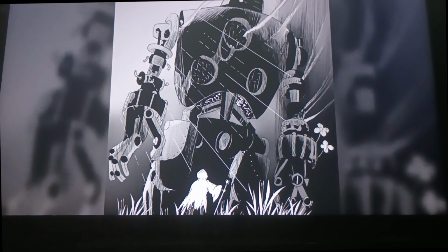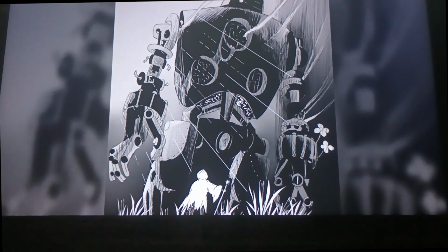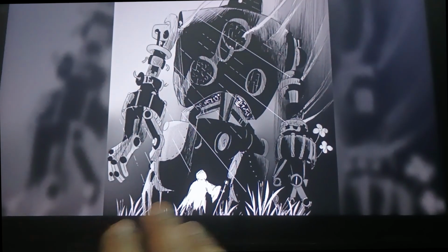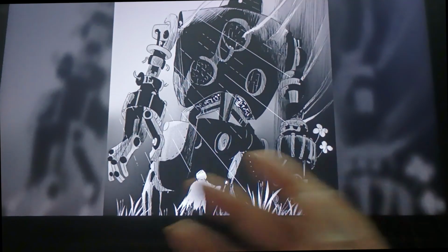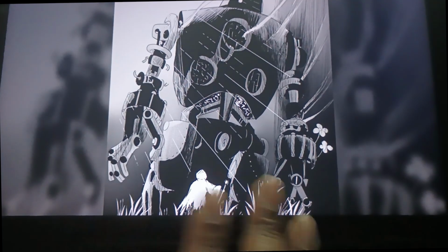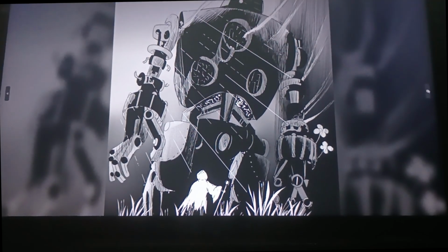I didn't want it to just be a traditional kind of fantasy world. I wanted it to be like a fantasy world that's making the transition into a more technology based society. So industrial revolution in a sense that's taking place, but with a touch of fantasy or science fiction in it. So might keep the concept, might be too much, but it's a cool idea, I thought. And I like the piece. He finds the old machine in the forest, where did it come from, and just a lot of questions.